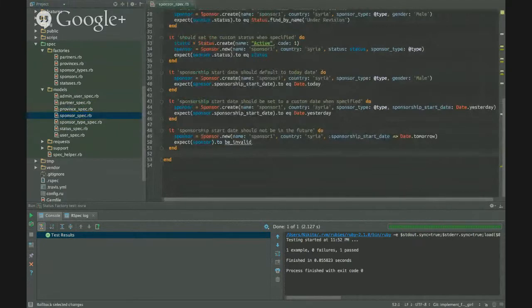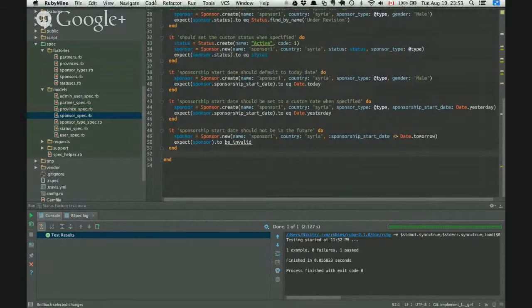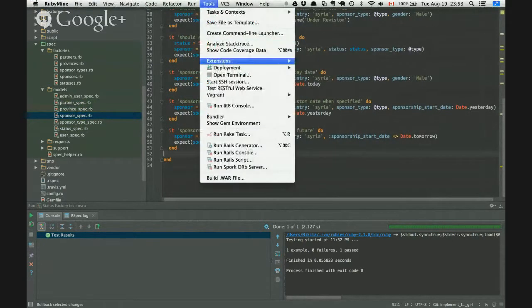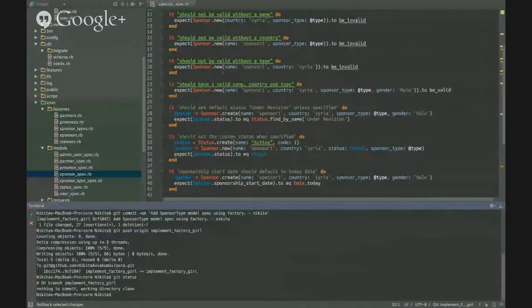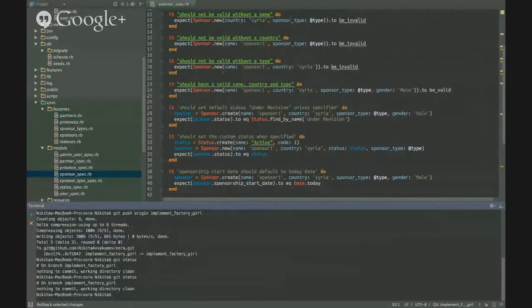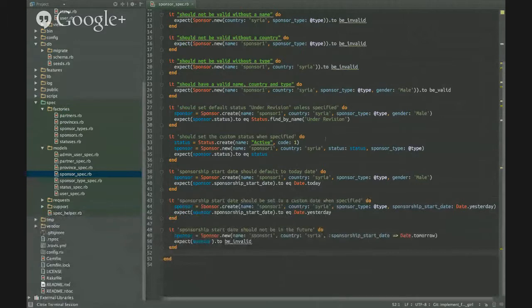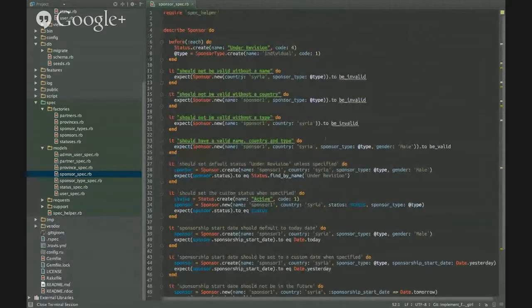So in fact, okay, if I'm not mistaken, then it's recording right. I haven't actually done anything, so there's nothing to commit, nothing to change. So at this point, the next step would be to actually start refactoring the specs and to include the factories.